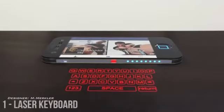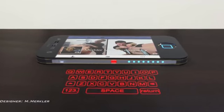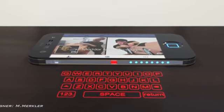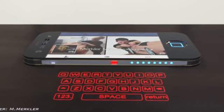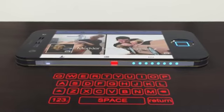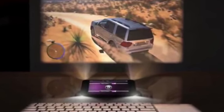The laser keyboard feature has been rumored ever since the original iPhone was released. Imagine the iPhone 7 comes equipped with a laser keyboard and, better yet, a holographic projector. Now we're talking. It may be a long, long way away, but at least Apple acknowledges that there's some appeal here. They have a patent for a projected keyboard showing how the system might work with a laser-projected keyboard built into an iPad.